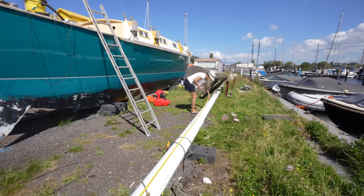While Hanneke's here, and I have her brains, we've got to measure a mast. Yeah. Because he's got this mast, which obviously was a second-hand mast from a monohull, I reckon. It's a good substantial mast, but the fittings are not quite the same as on... The length looks about right, we're going to measure it.